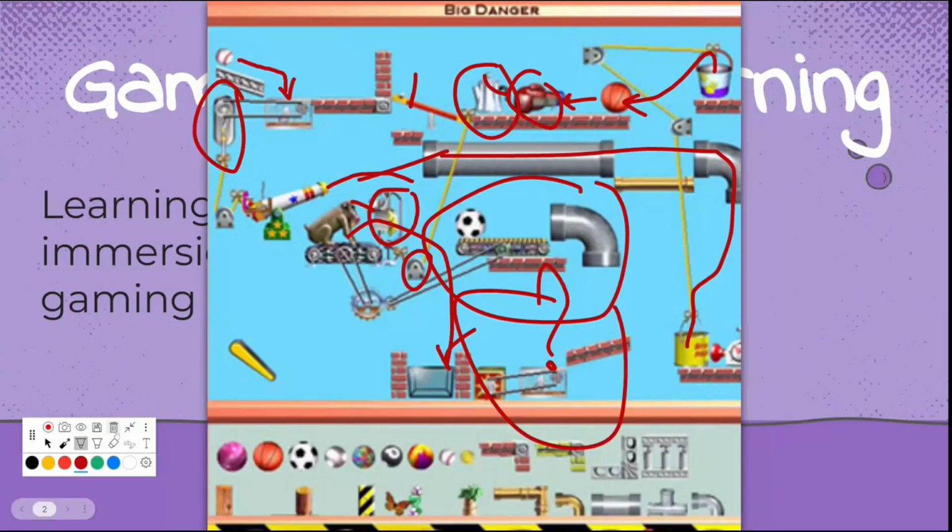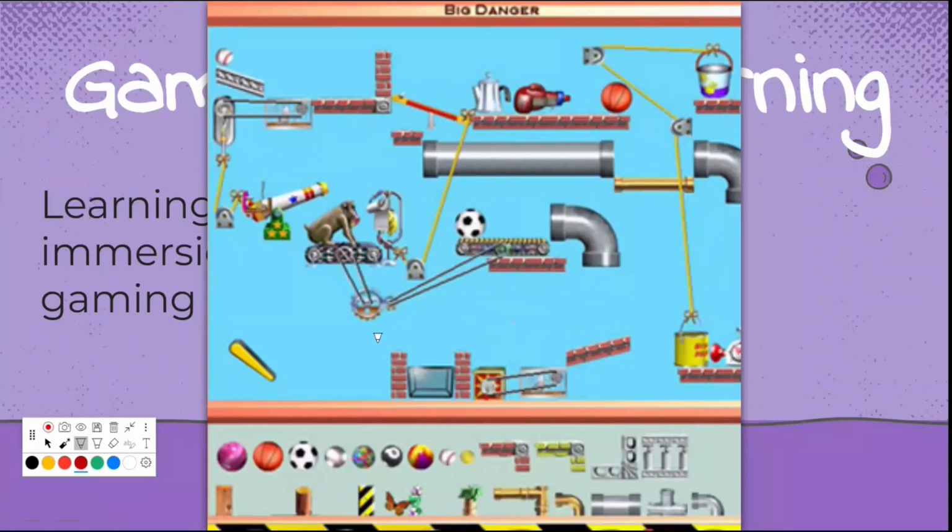But the point I'm trying to make is this is a game I played when I was a kid. And I can still remember the mechanics involved in this thing. There's a lot of things that I did when I was a kid playing these kinds of games at school that I really can't remember. But I still remember a lot of the mechanics of this thing.